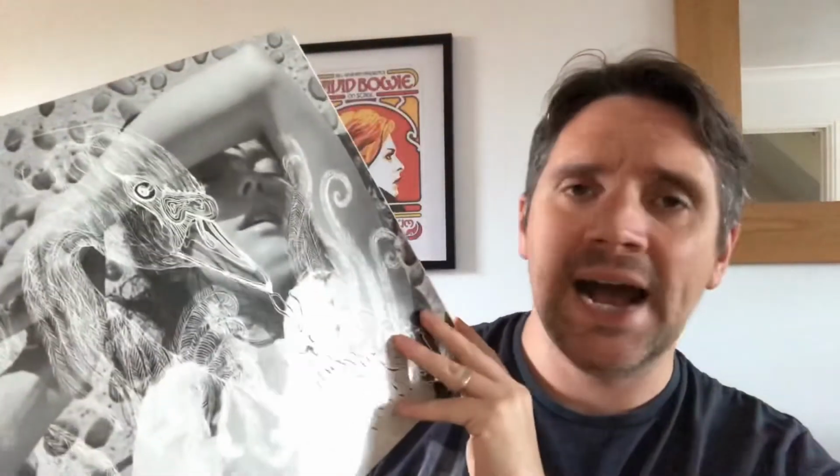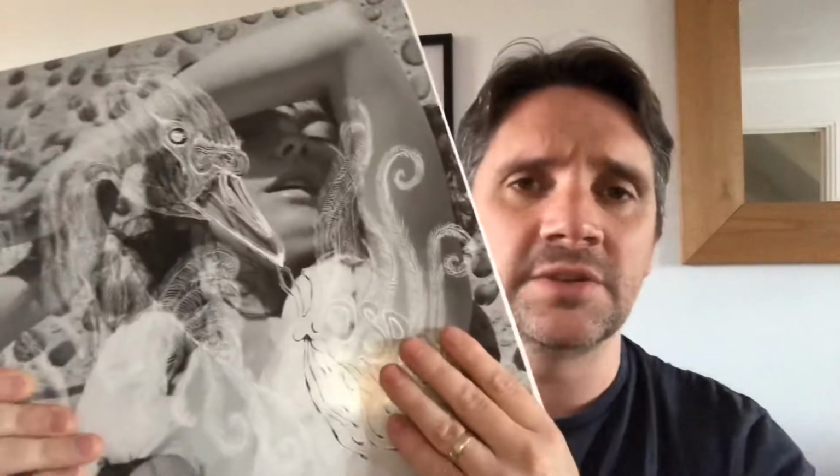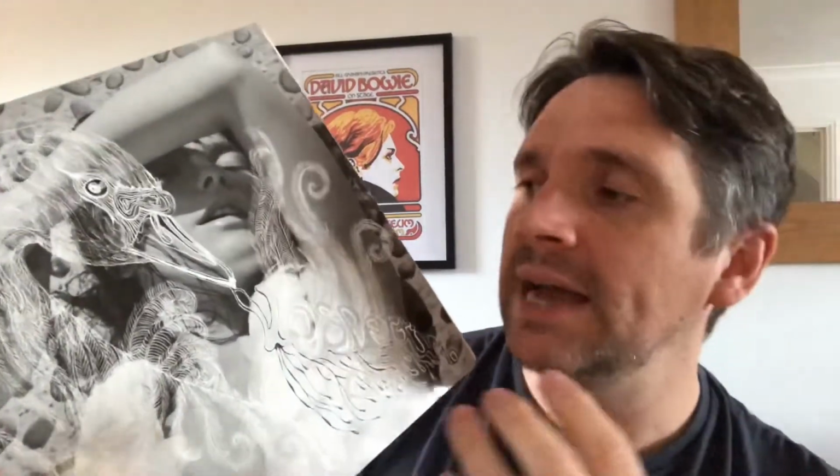Then we have possibly my favourite Björk album, Vespertine. I got this as a present for my darling wife, and I absolutely love this. Great gatefold, brilliant, really intimate sound throughout. One of the things she did with this album was she was pregnant at the time, and she wanted to make the theme of the Vespertine, which is like a vessel of an important thing, and to make all the small things in life amplified and special.